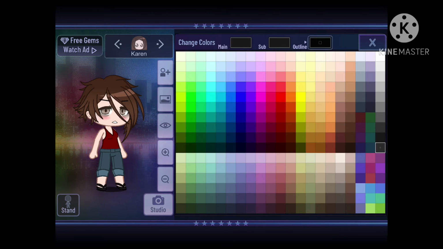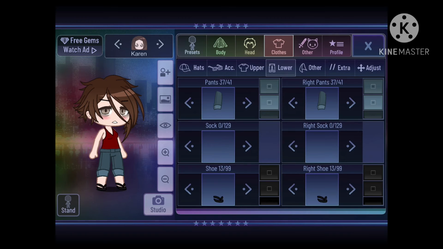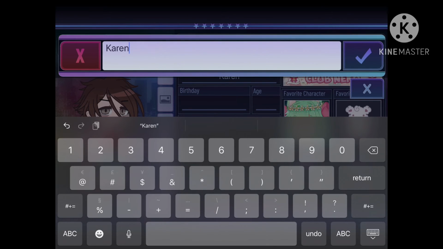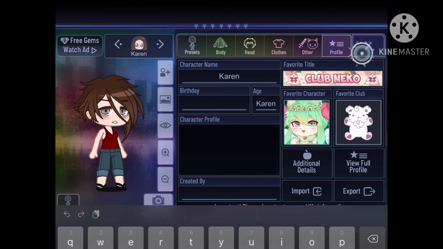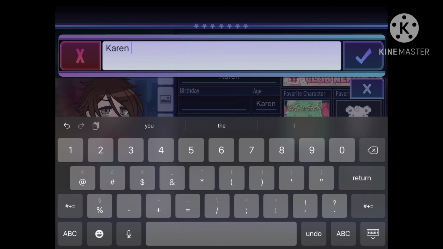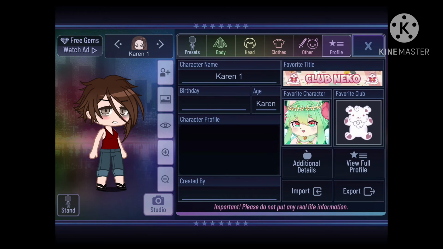So when it comes to abusive mothers, just simply read other people's stories. Don't make a carbon copy when it comes to making this character. But if you really want an accurate abusive character, especially a Karen, then just look it up.